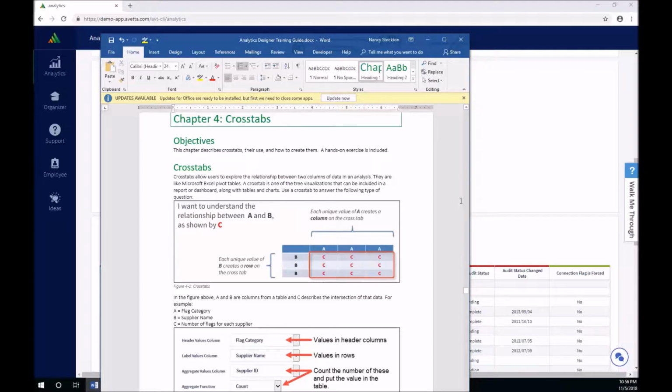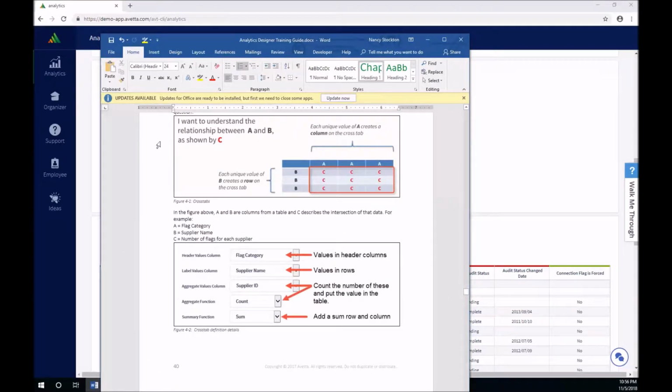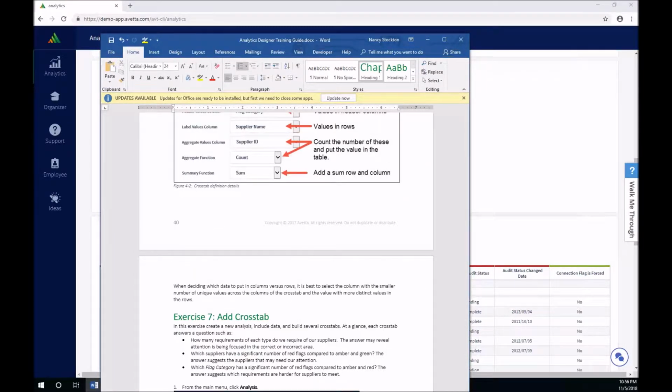So a cross tab is like a little Excel table where you select values that you want in the columns and you select the values that you want in the row, and the number of items that meet the intersection of those two items, that number appears in your table. And that's what a crosstab is. So we're going to add a crosstab.